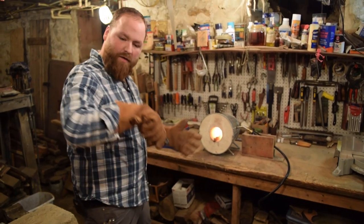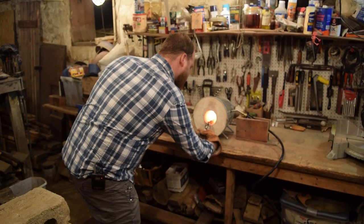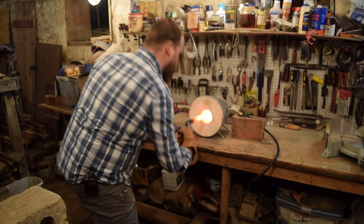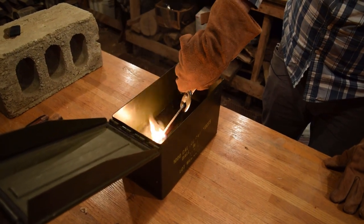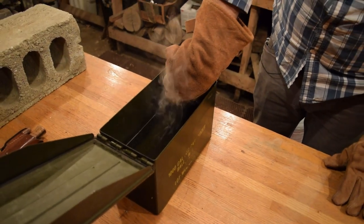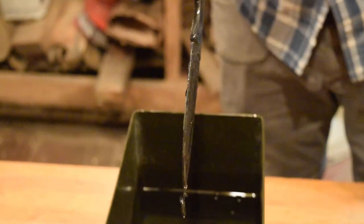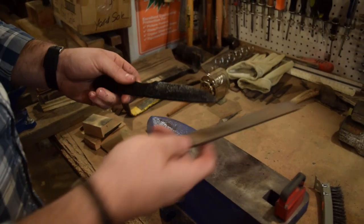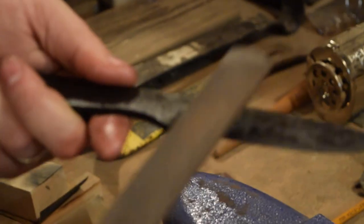I'm gonna pull it out, flip it over, I'm gonna quench it edge first, try to get the whole edge to go in at the same time. That'll also help it from warping from side to side. Check it against the blade, check it against the metal. It's just sliding across, just like glass. So we know it's been heat treated properly.